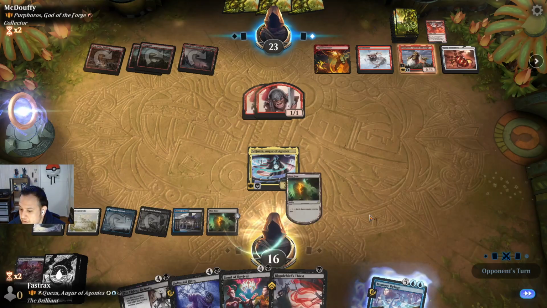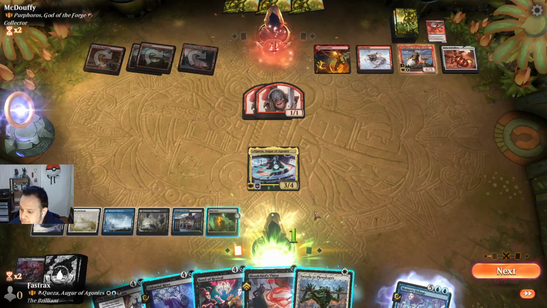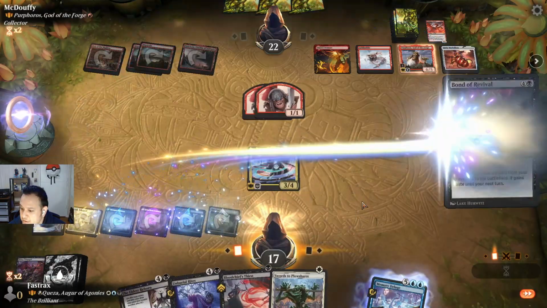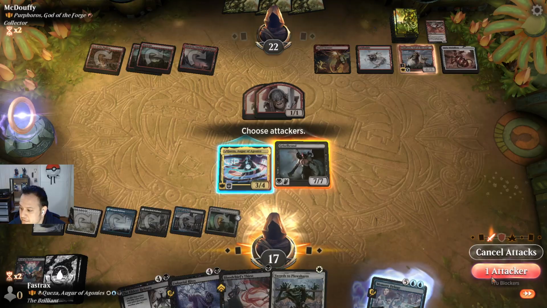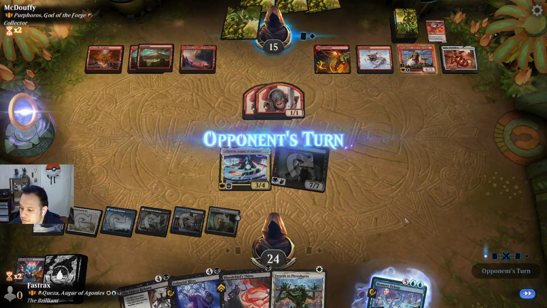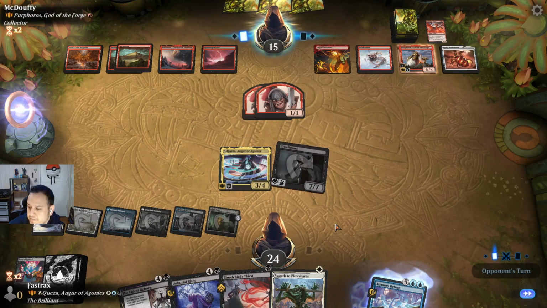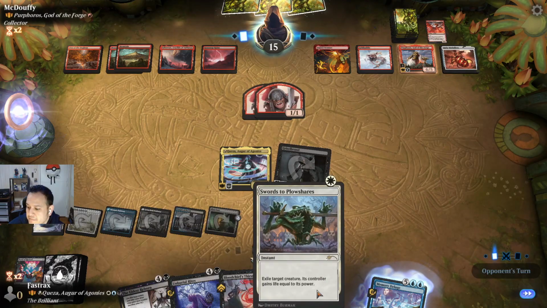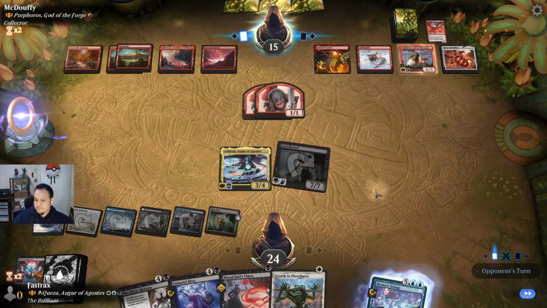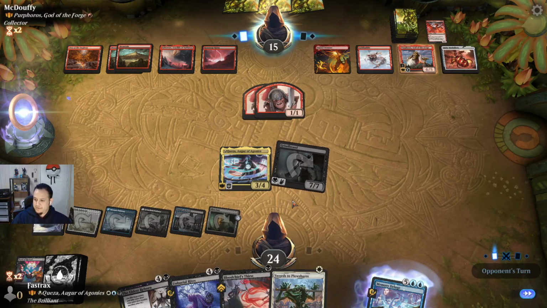Add a counter to Blast Zone. We start taking out the 2-drops in a second. Okay, and then let's go ahead and get Grizzlebrand. That's what we want. We can exile Perforce if they turn him into a creature again, so far not too bad. And don't forget we have the little combo here.